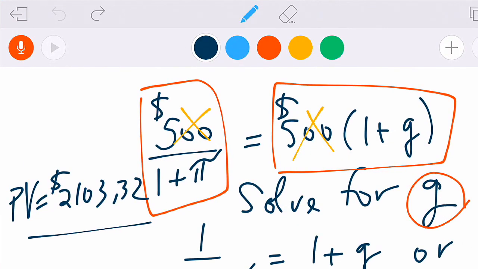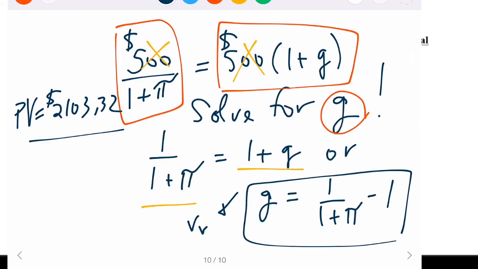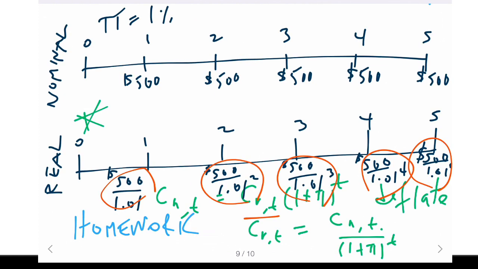So this is where we left off with this problem the other day. And I had suggested that you solve this expression, right? So that was the logic of, this was the nominal set of cash flows. That's the timeline for the nominal set of cash flows. And then I said, that was part A.